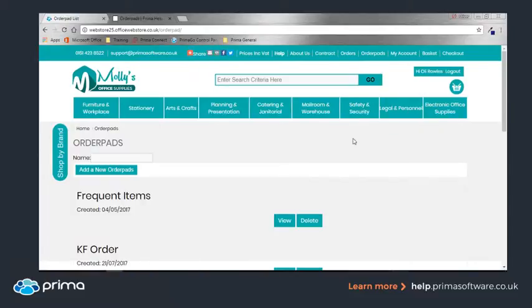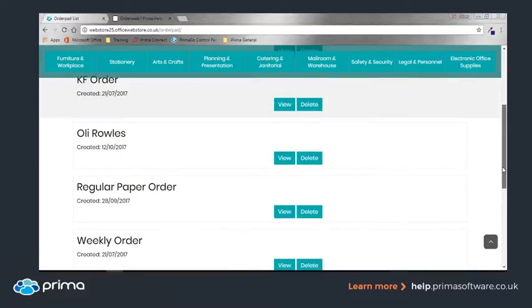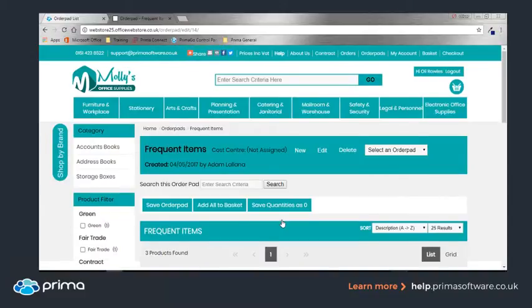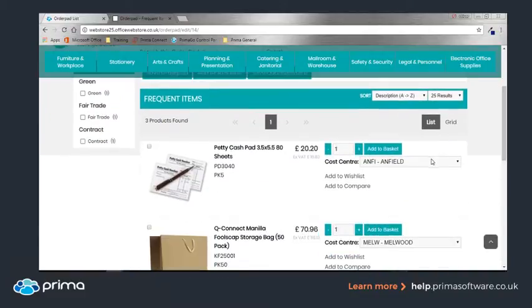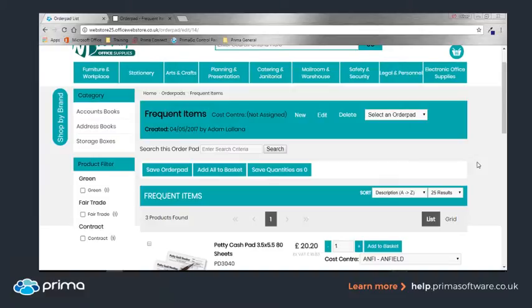and then from here then for this user, this is the customer's order pad. So you can see frequent items, different order pads, name it whatever you want to, and the customer can create their own as well. So the main purpose of the order pads originally was to build effectively shopping lists on the web store. So rather than having to log onto the store, click onto certain items, add them to the basket, and then go through with the order, they can literally now go to, for example, this one here, the frequent items, view that, and then once they've viewed the order pad, they can add all the items to the basket, or add the items they want into the basket from here, quickly build their order, and then go through with the order as well.